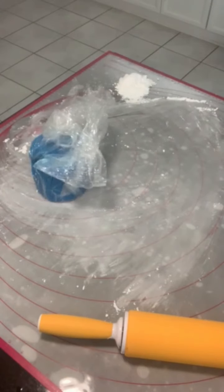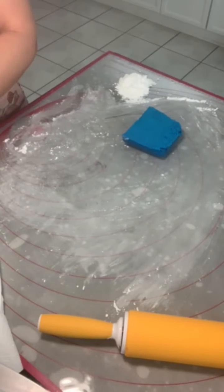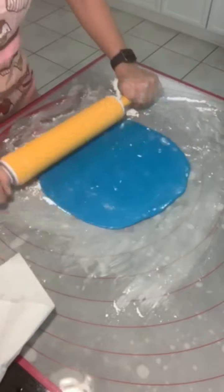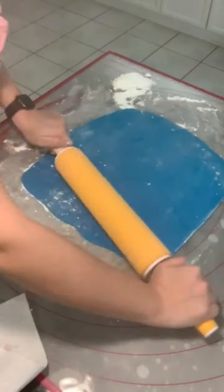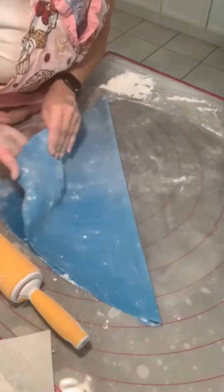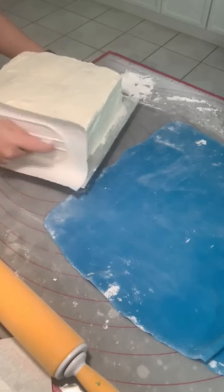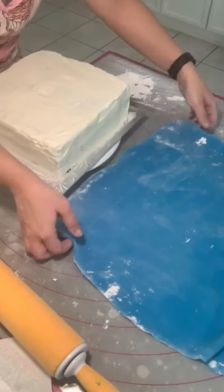I'm using icing sugar as my sticky preventer powder, which usually works well. I actually use icing sugar even when I make my own fondant. The trick here is to go for larger, because if you have too much fondant covering your cake you'll be fine, but if you're putting fondant over the cake and realize it's not enough, you're in trouble. Before you put the fondant on, you can use a paper towel to just smooth out the icing a little bit more without worrying about it sticking to your smoothing tool.